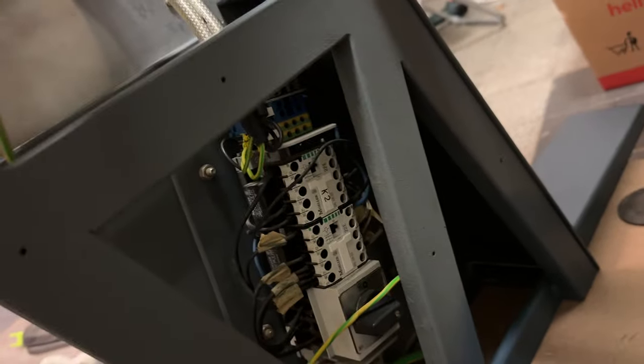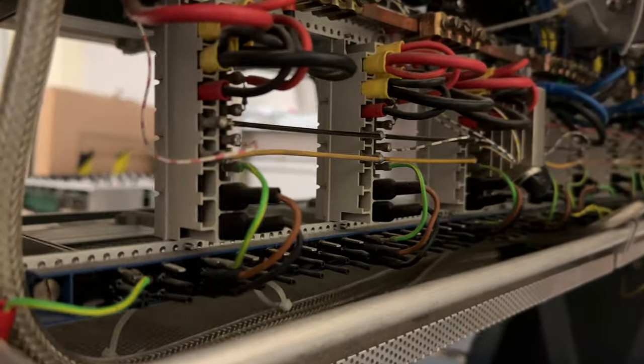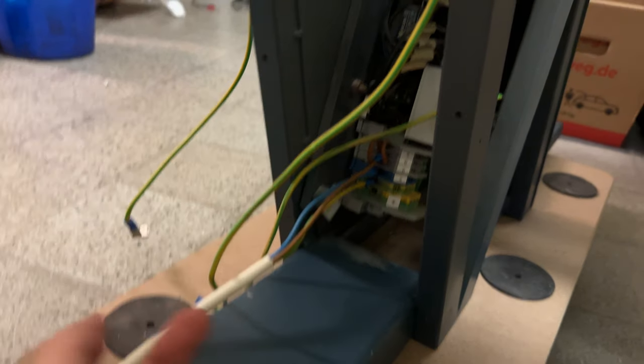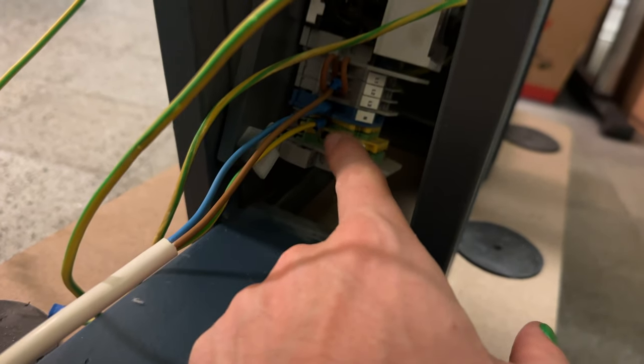And I was a bit confused at first because these cables distribute the power over to here, where, as you can see, it is insulated at the bottom, so you're not able to touch live wire, which is absolutely necessary, of course. But I was confused at first because of the lengths where the power cabling is going in, and I had no documents. But we figured, with the help of my dad, that this here is where the power plug has to be.